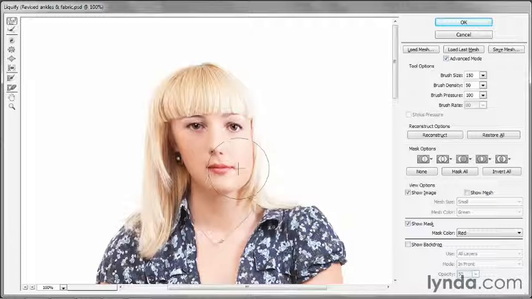Now, one of the things I noticed when I was working inside of this image is that the mouth has a tendency to get messed up pretty quickly. So you might want to go ahead and grab the Freeze Mask tool and then paint over the mouth once it gets to a good place, because otherwise you might end up making your lips look too thin or too fat or what have you, and that's going to really ruin the quality of the image.